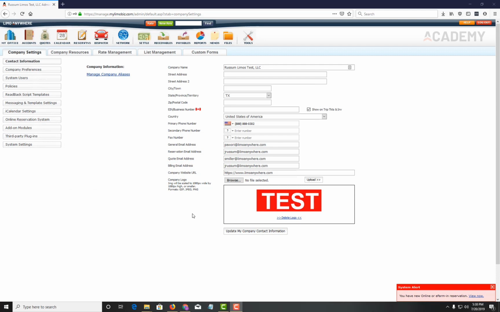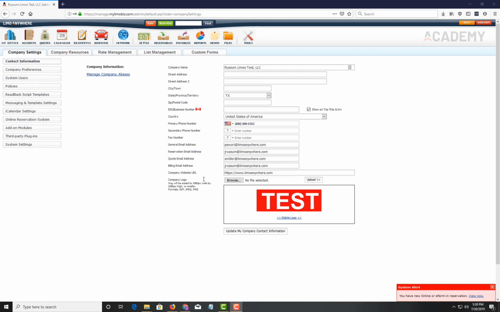Now, for me, I work in Limo Anywhere every day, all day. And that's not an exaggeration. And you won't believe how many tabs I have open at any given time. It saves me so much time and makes me more efficient when I need to update reservations or research something, or view data from accounts or company resources, running reports, etc. So in this little video snippet, let's go over some uses that I and you should use every day.